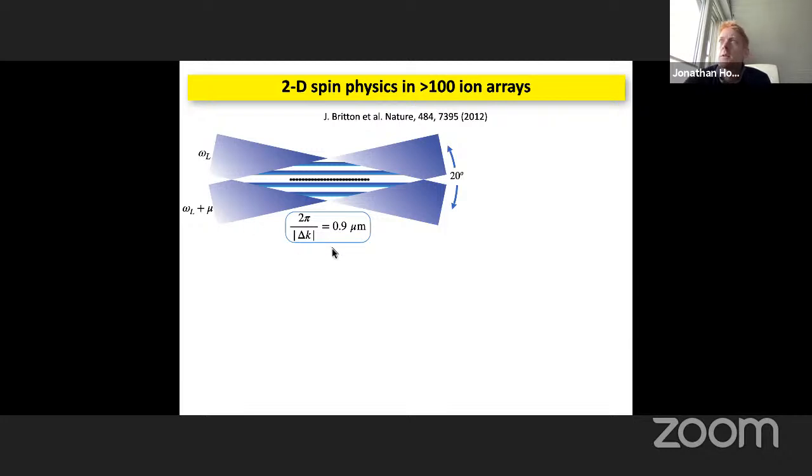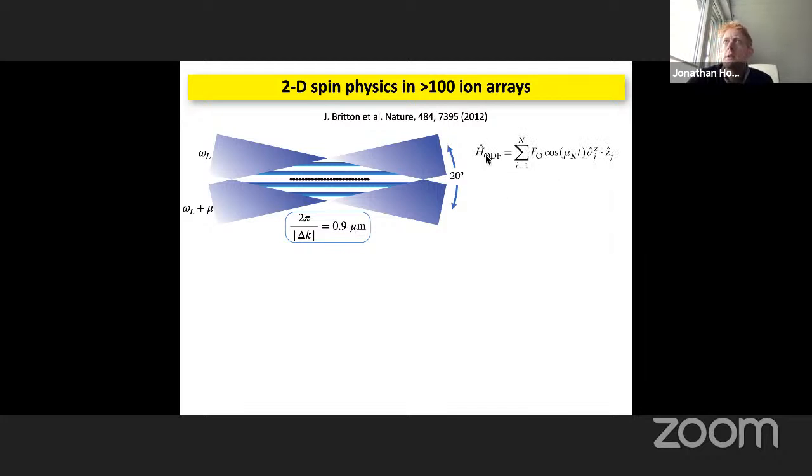And you've seen the physics of that already if you attended a little bit of my talk on motional states, but also Christian Roos's talks. Yeah? So what you have here is essentially a traveling standing wave potential. There's a laser beam, here's the plane of the ion crystal, if you like. There's a laser beam that comes towards that plane and a laser beam that comes slightly out of that plane, and those have a difference frequency, which I'll denote by mu. Just to give you a scale, the wavelength of this standing wave, which moves across the ions, is about a micron.